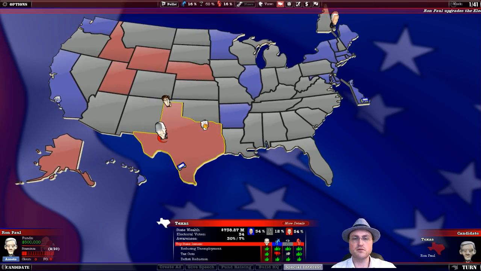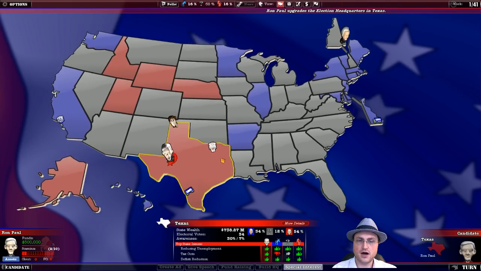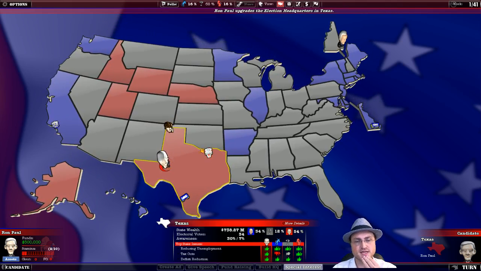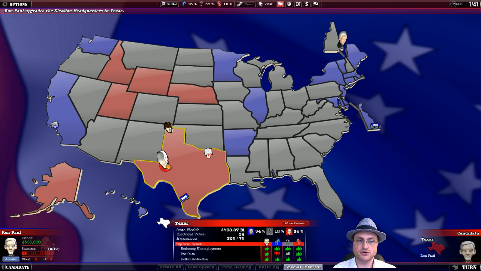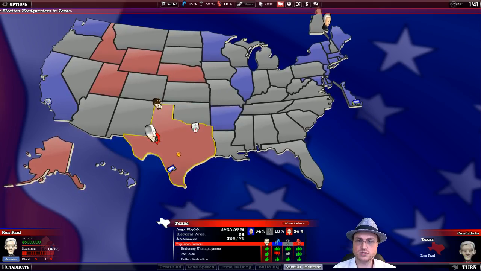The advantage of having one big upgraded one is that it doesn't take a bunch of travel time to come around. You have a limited amount of stamina in which you can get things done. The disadvantage... Oh, and maxing it out also gives you a free political operative. So we've got a guy here who's going to increase our awareness. That's good. We are going to max out our awareness in Texas and then come back here and do some fundraising. But for now, we're just going to fly somewhere else.